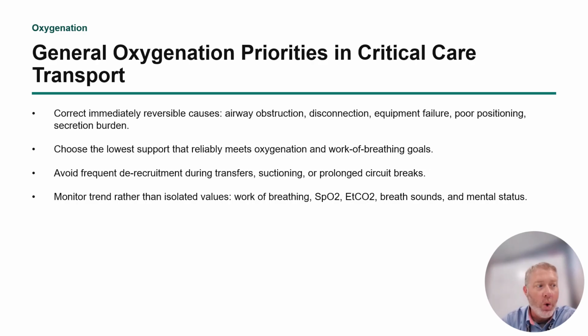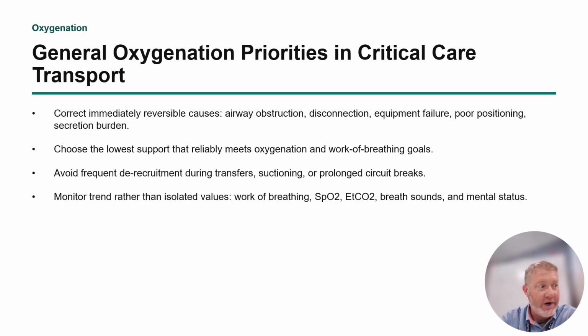Second, pick the lowest level of support that reliably meets the oxygenation and the work of breathing goals. We don't want to escalate support when we don't have to. Oxygen is a drug, and it has adverse effects, as all drugs do. And we want to allow the patient to do as much of the breathing process as they can comfortably, so that it's easier to wean them off when they improve.